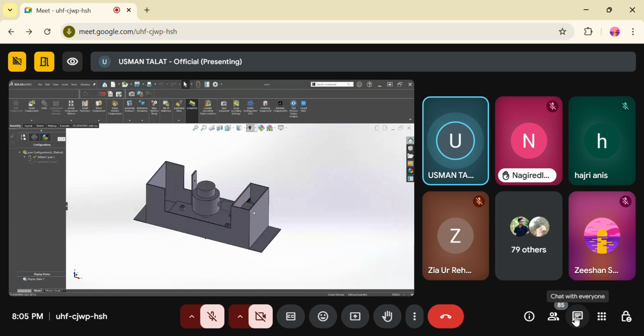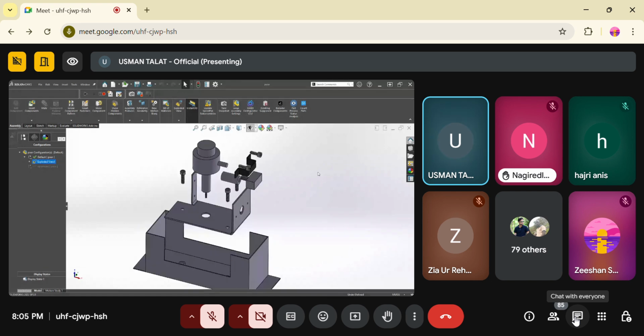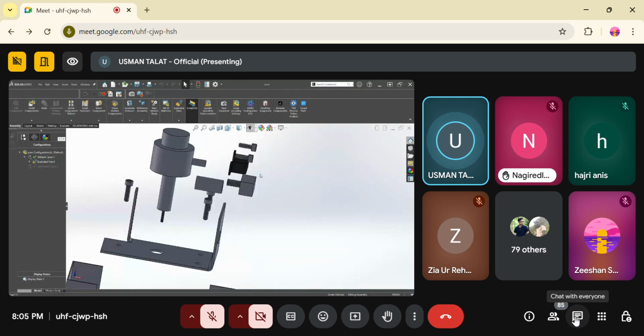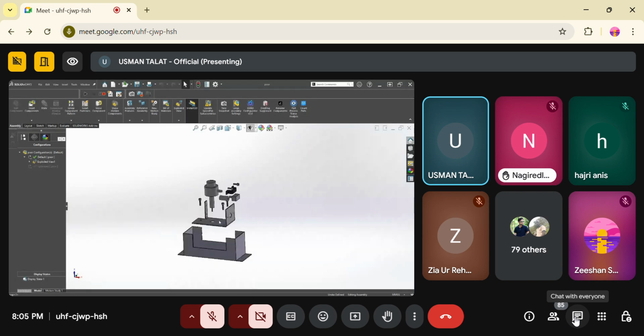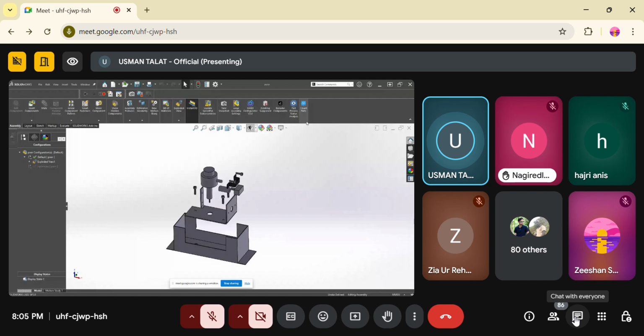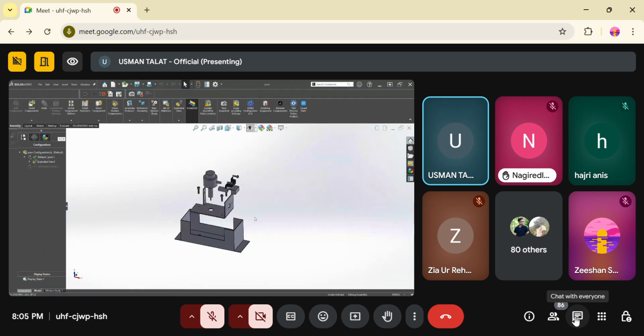So what parts do we have in that assembly? Let me make an exploded view. Can you see that we have a lot of parts, right? If we click on count parts, it will show how many parts we have. We have 11 parts.